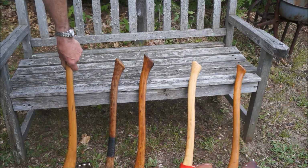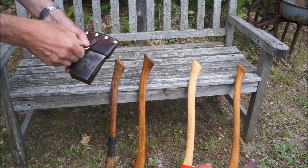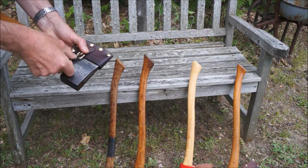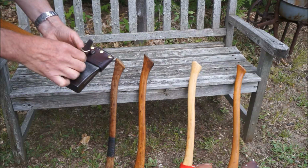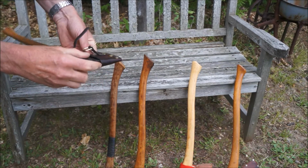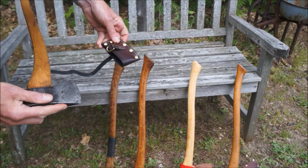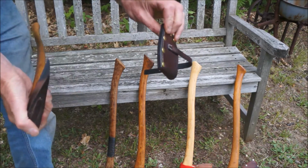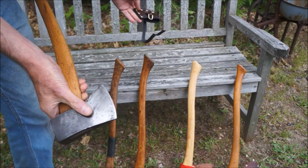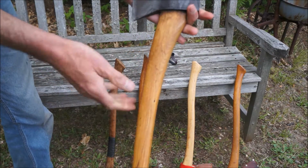Today we're going to do a video on Snow and Nealley Hudson Bay axes. This is from my collection of axes. Hudson Bays are small 1 3/4 pound axes in the case of Snow and Nealley. I had this sheath made. I like this axe so much. This is an early one.